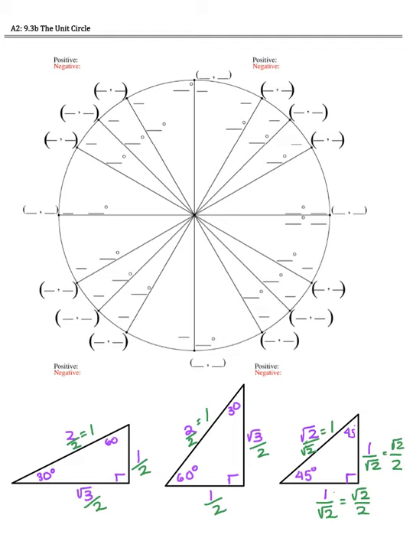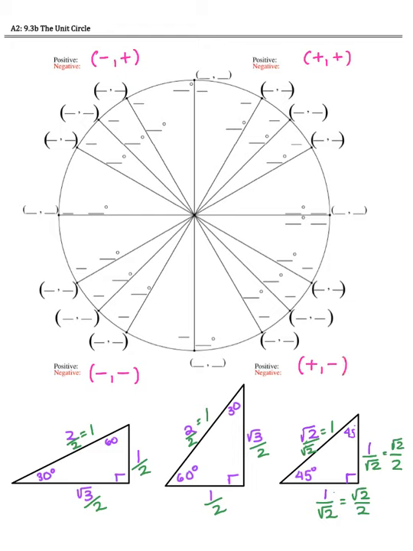So here, I'm not going to do the positive negative thing. I'm just going to re-emphasize x is positive and y is positive. Over in the second quadrant, x is negative, y is positive. So when we fill out those coordinates, every x value will be negative, every y value will be positive. Here, both are going to be negative. And in the fourth quadrant, x is positive, y is negative.